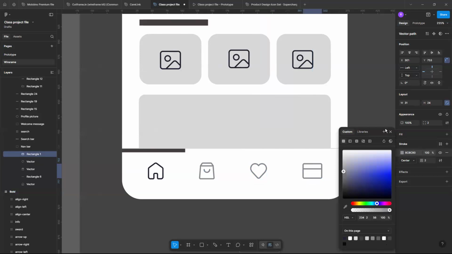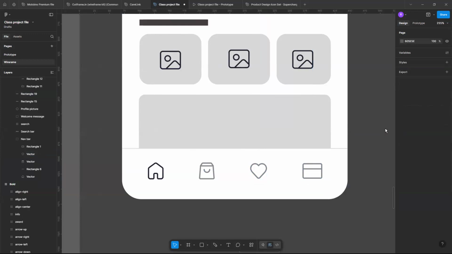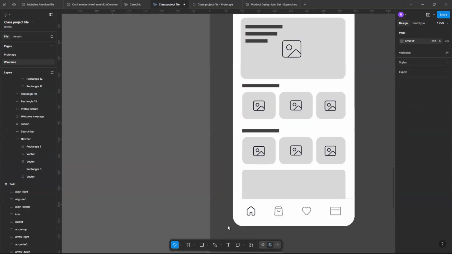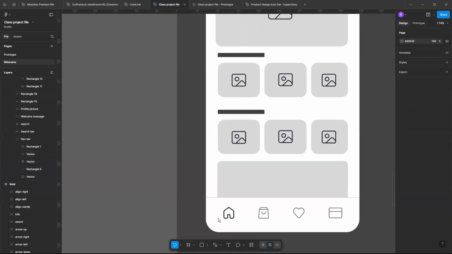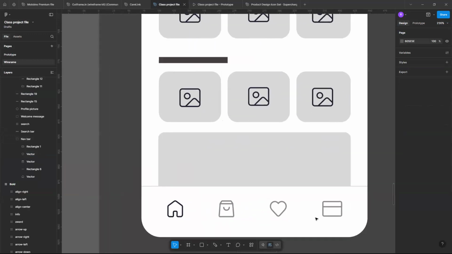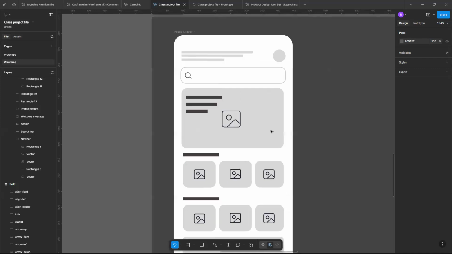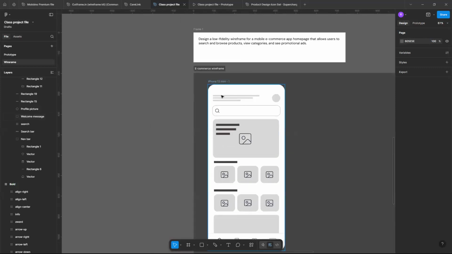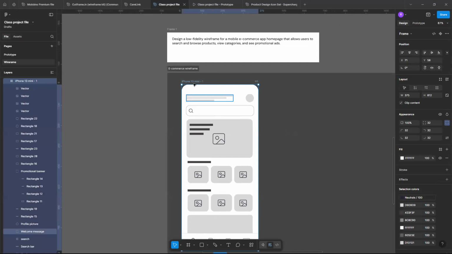Okay, now without any indicator, but just by virtue of their color, we can see that the home icon is darker and it's more eye-catching, and so that implies that it's being selected at that moment compared to the other icons that are a bit grayed out. Right, so this is just a very simple e-commerce homepage.